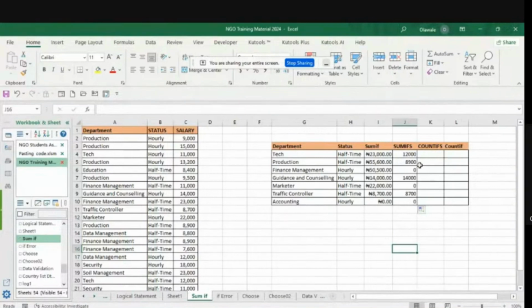Good. Now, let's look at COUNTIFS. What's the meaning of COUNTIFS?